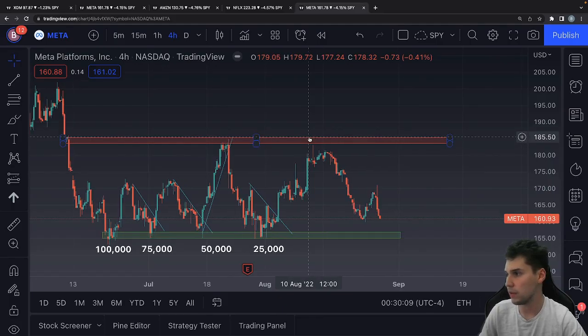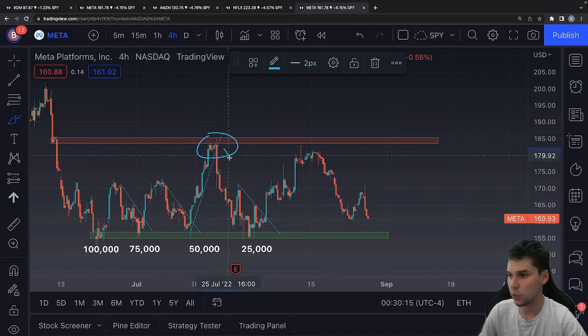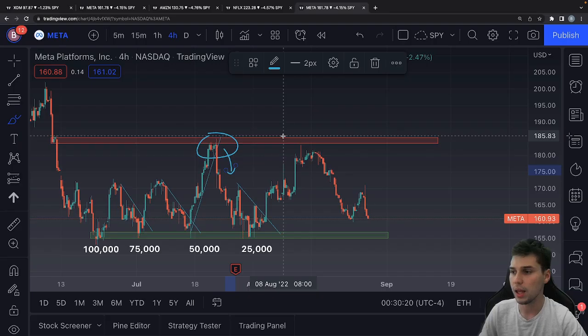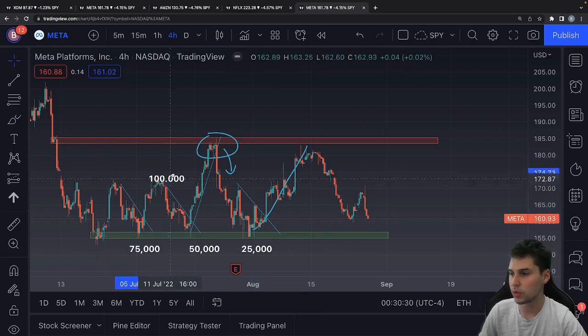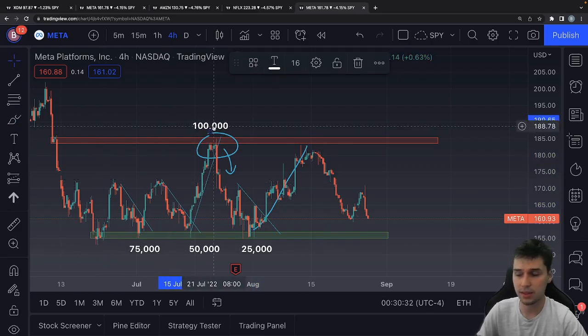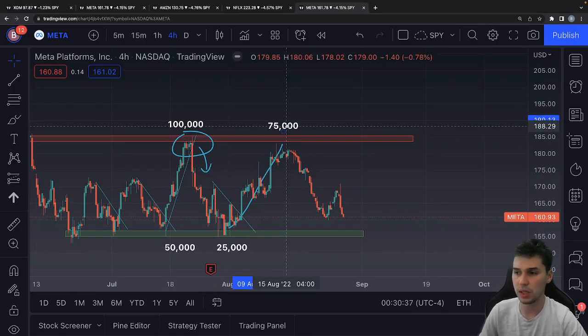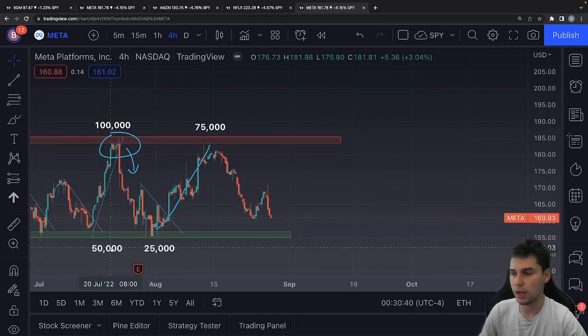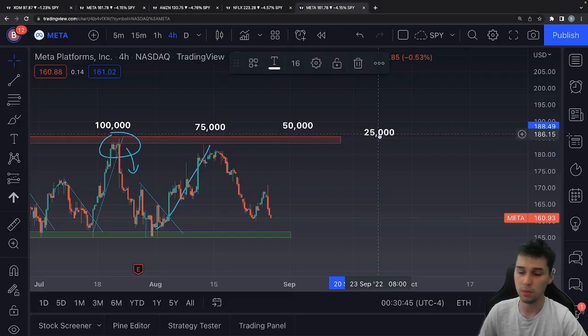Now, on this most recent retest of Meta, you should have felt a lot more confident taking this 183, 184 to 185 reject because we rejected off of it once already. This was a very aggressive move down off this level. Therefore, we're probably going to have pending orders sitting here to bring the stock down when we retest it a second time. Okay. Now the same concept holds true here. If we have 100,000 sell orders or asks sitting at this level here, we might only have 75,000 sell orders sitting here. On the third and fourth and fifth retest, it could be less and less and less. And that is why you see breakouts.